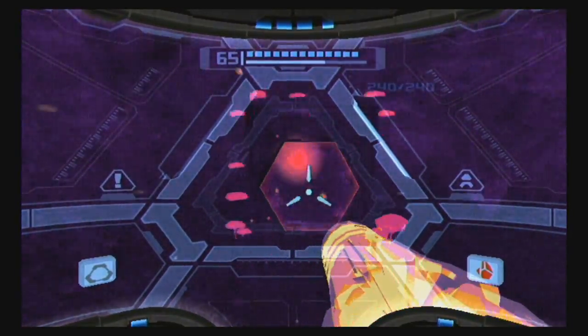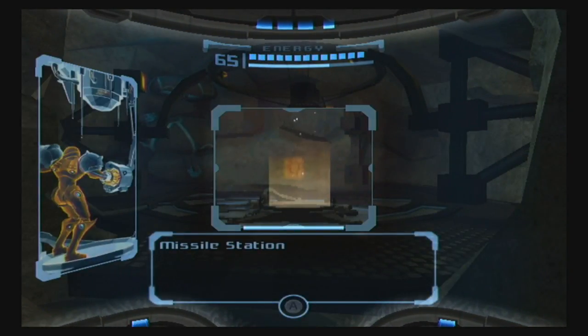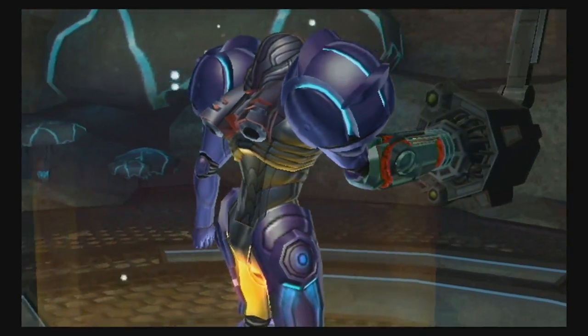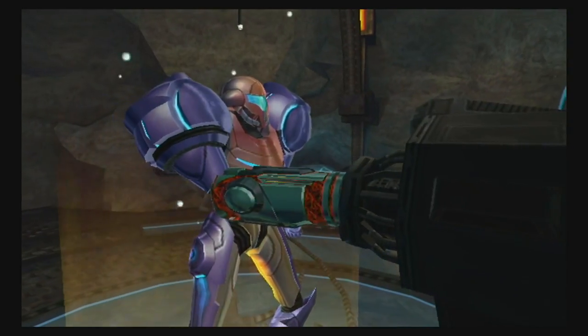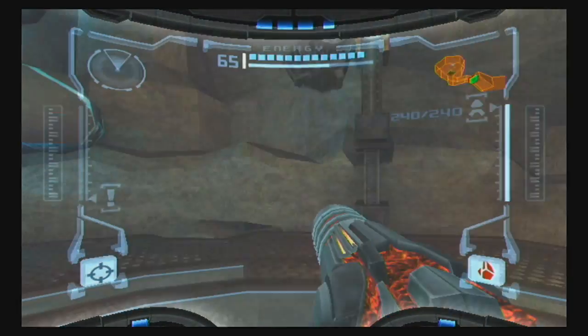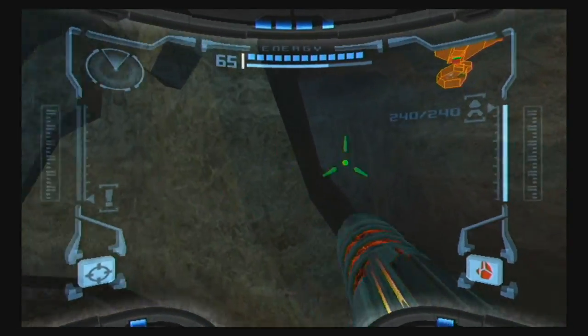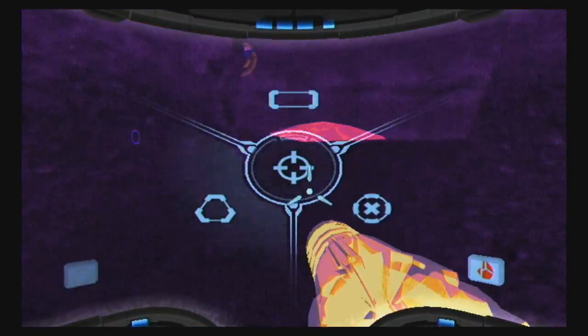Okay, cool. So this is the missile station in the Phazon Mines. We are actually at full missiles, so there was literally no reason for me to do this, aside from seeing the animation. Okay, door. There you are. Hi, door. I like you.